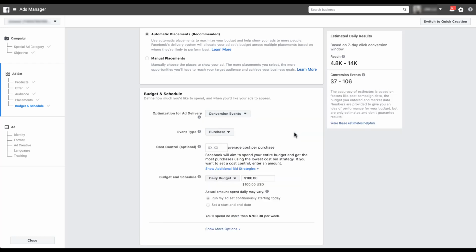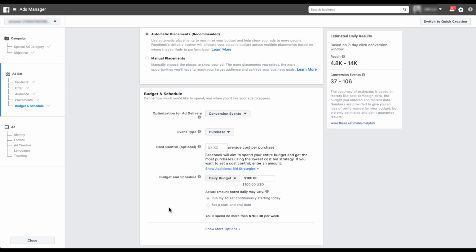You then get to customize which event type you want that to be. Just like when we talked about from the conversions campaign type, you can choose from this dropdown which action you want to optimize for. Maybe it is purchase, or maybe it's complete registration, or add to cart, or add to wish list. Whatever action you want to optimize for, all of the available ones will show up in this list and allow you to optimize for that with the ad delivery.